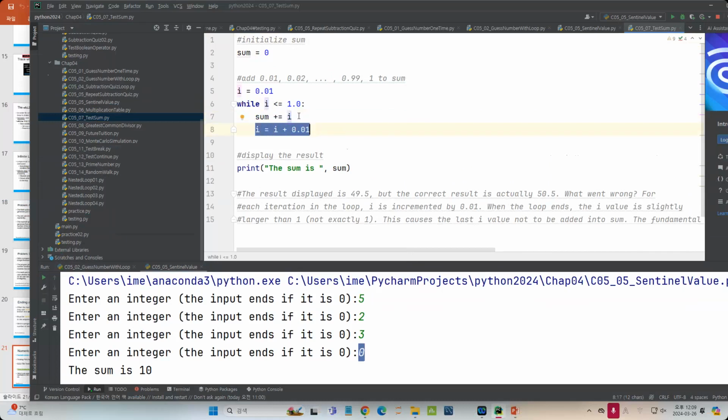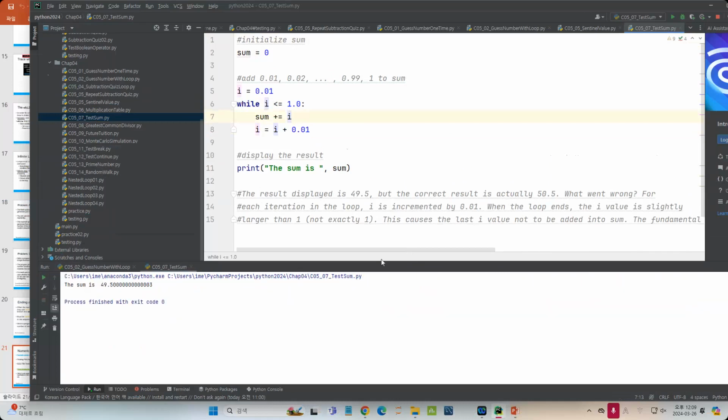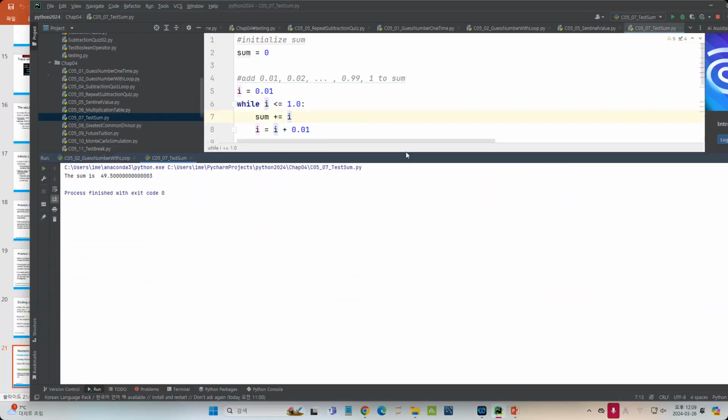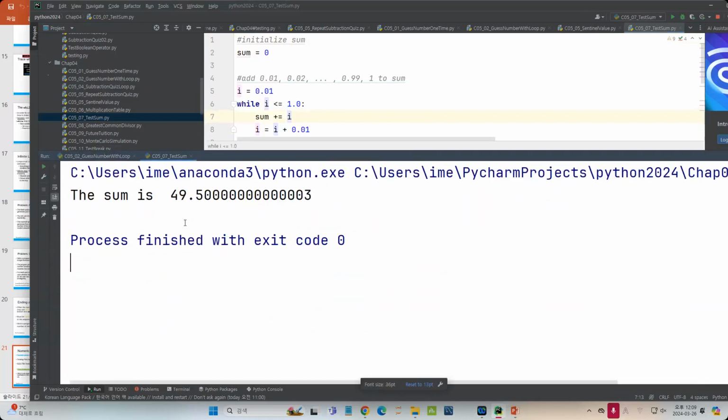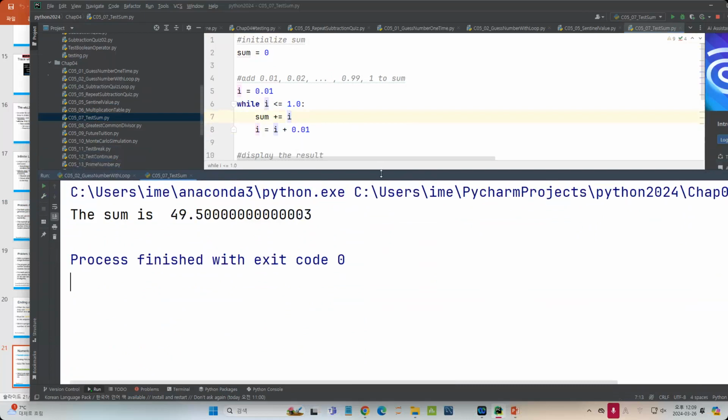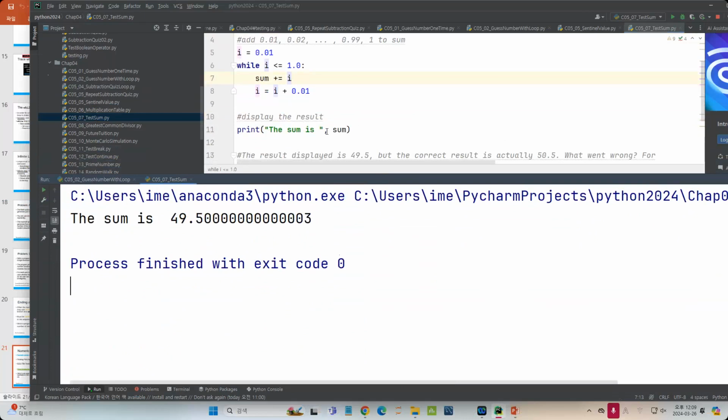Okay, now let's check. What is the sum? The sum is 49.5, 0, 0, 0, 0, 0, 0, and the last one is 3.